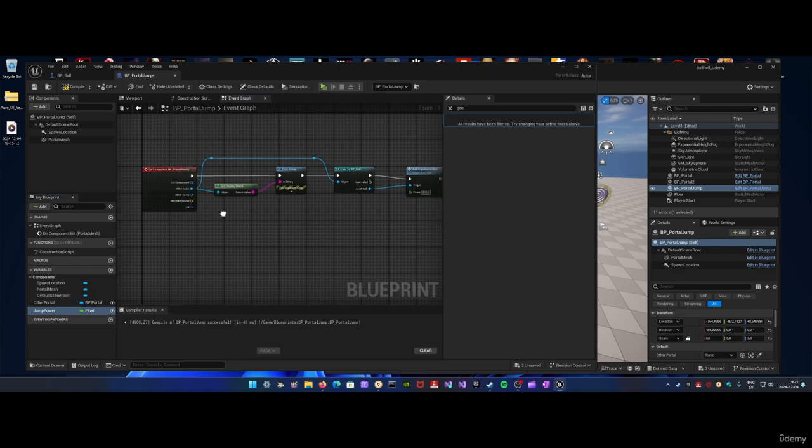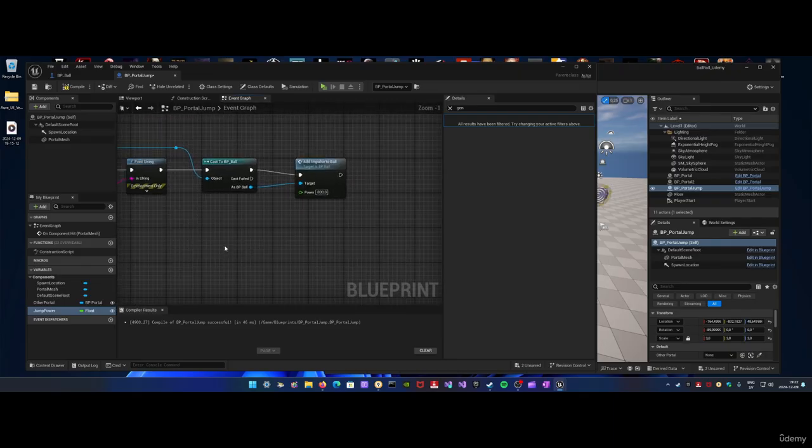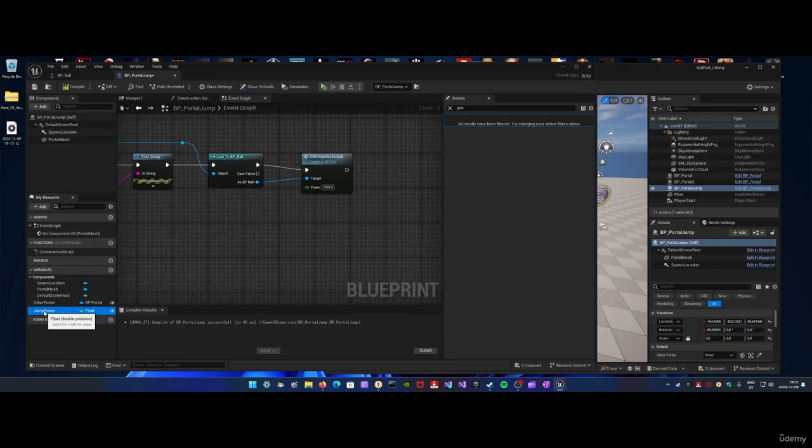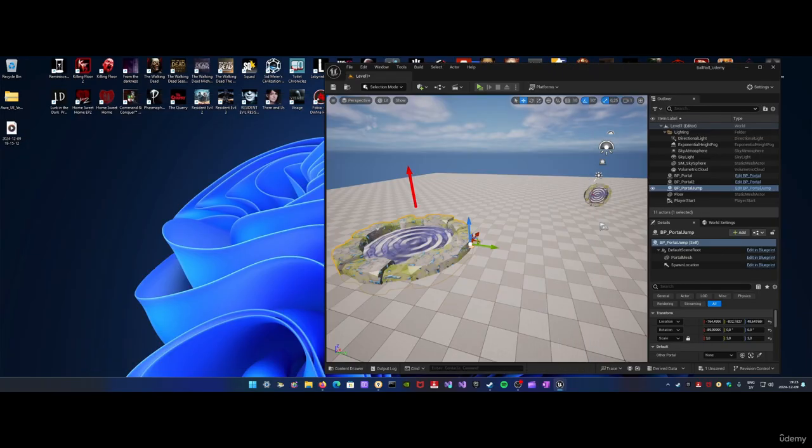This eye means that we can change it on instances of this blueprint. This means that for any instance in the scene, such as the one I just showed you, we can directly change the jump power there. I'm gonna show you very shortly what I mean with that. So I'm gonna drag this jump power variable directly in here. Okay. So if I go back to the scene now, you can see that if I select this portal and search for power, we are having jump power here.